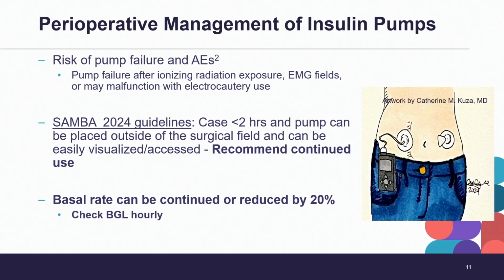So there's always a risk of pump failure, adverse events with this. These situations is if they're exposed to ionizing radiation, EMG fields, or electrocautery use. So the recommendations are if it's a short case, usually less than 2 hours in duration, you can have access to the pump. It's outside the surgical field. You can continue to use it while checking glucose intraoperatively. So either at their basal rate or you can decrease it by 20% and then just screen your glucose hourly.